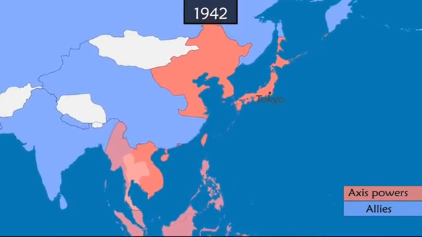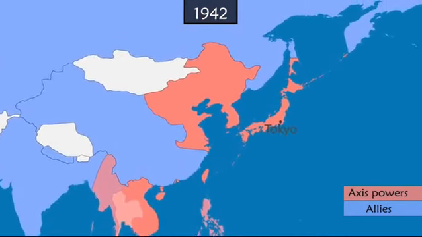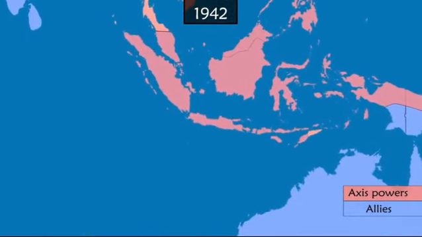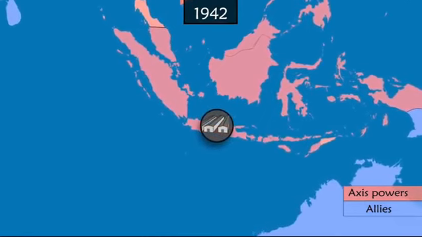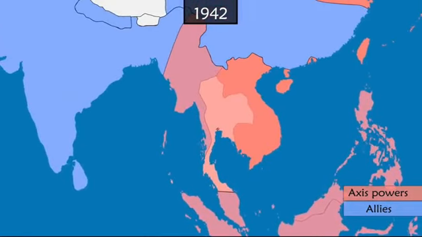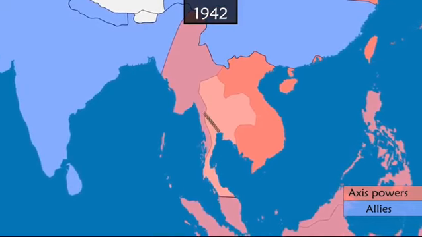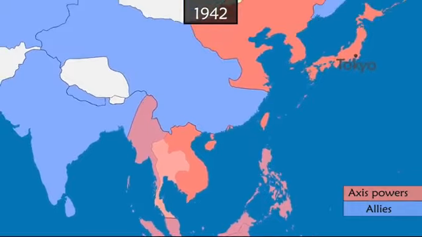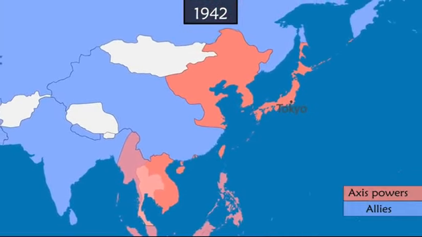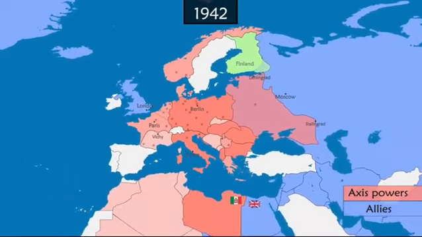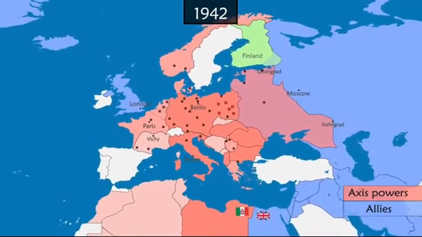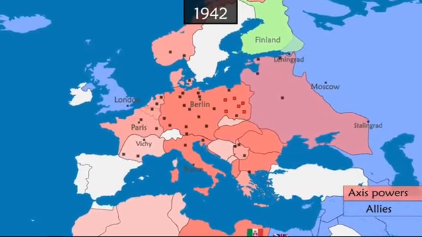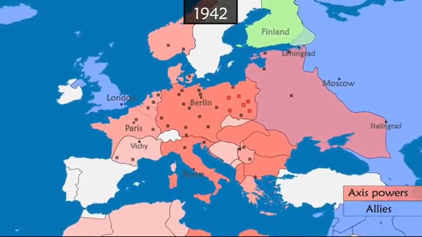In addition to the massacres, Japan sends 10 million Chinese civilians into forced labor camps. In Indonesia, millions of prisoners suffer the same fate on the island of Java. In Burma and Thailand, Allied prisoners are exhausted in the construction of a railway line. Moreover, hundreds of thousands of women are forcibly recruited into prostitution for the Japanese army. In Europe, concentration and extermination camps are built to massacre, among others, Jews, resistance fighters, political opponents, gypsies, homosexuals, and people with disabilities.